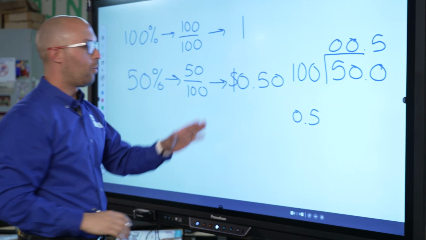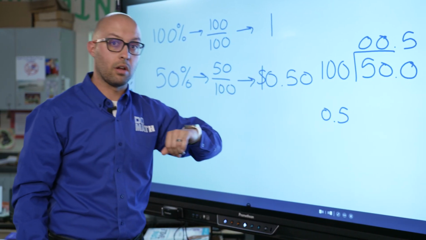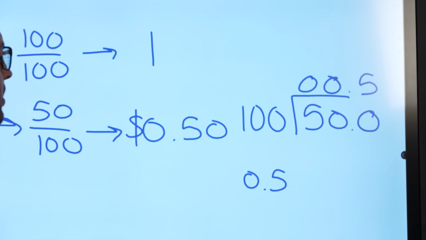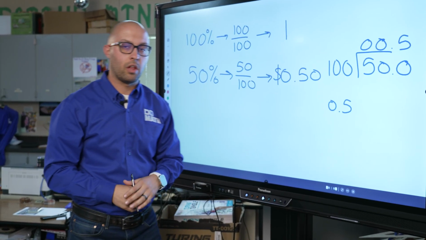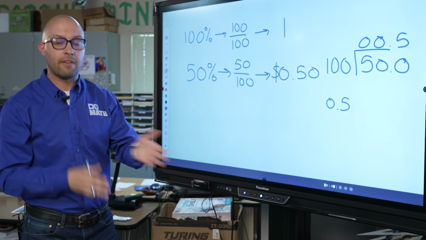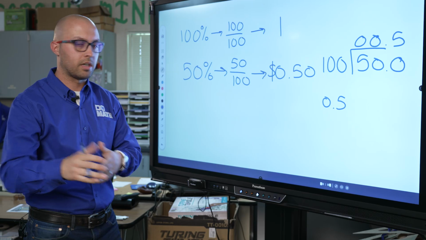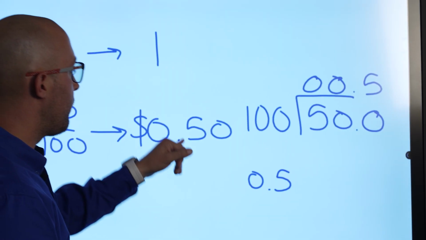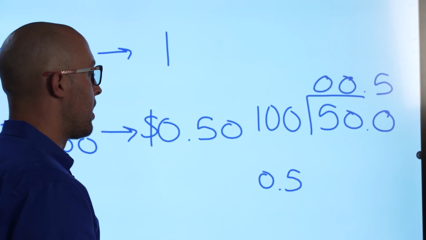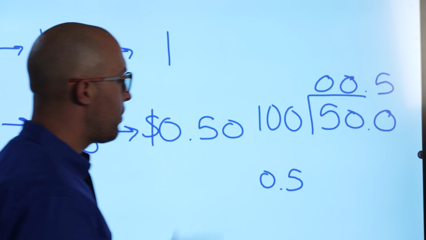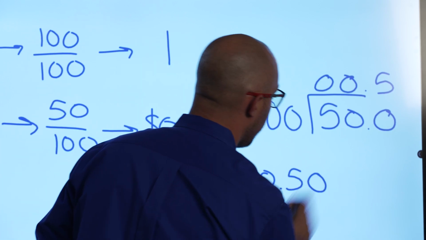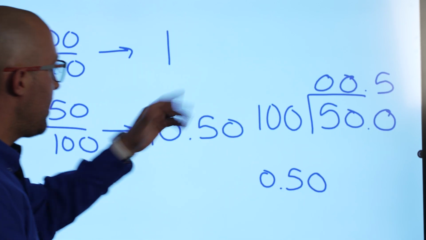But wait a minute, why is this one $0.50? Well, 50 cents, again, we usually don't see 0.5 of a dollar. Other countries, you might see 0.5 of a dollar, 0.5 of their monetary value. But here in the United States, it's typically 50 for 50 cents. But our answer was not 0.5. Well, that's okay. We can add a 0 at the end. And just like that, we see they match.